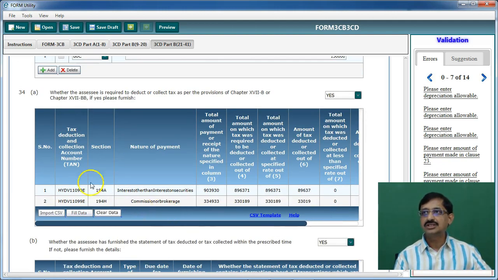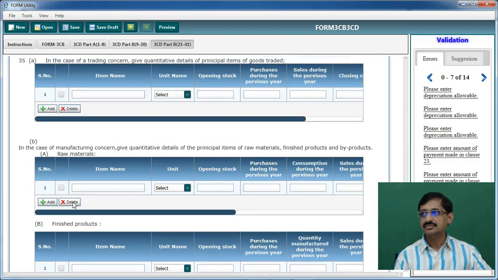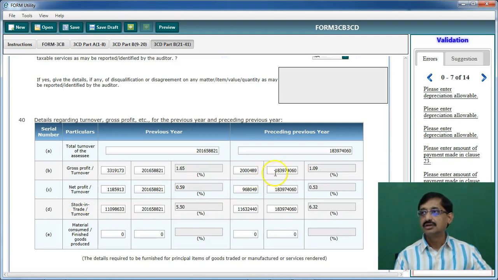Now what about this chapter 6A deductions? What you can do is you clear the data and you can fill in the current year. Then go to the, let us say for example, here you have to give the preceding year's figure.